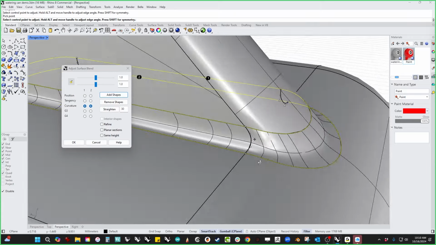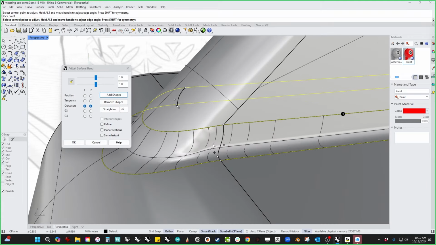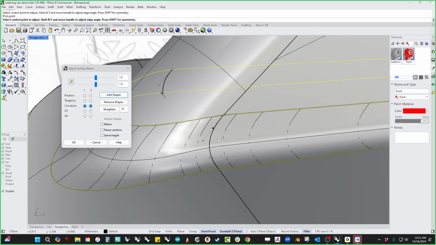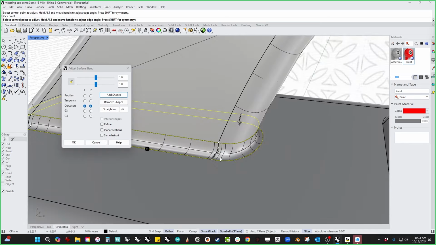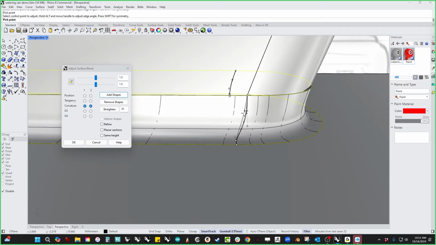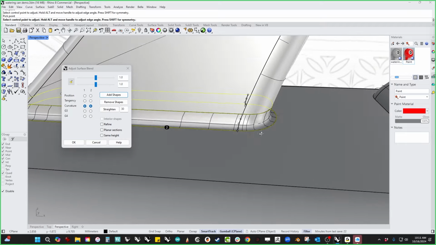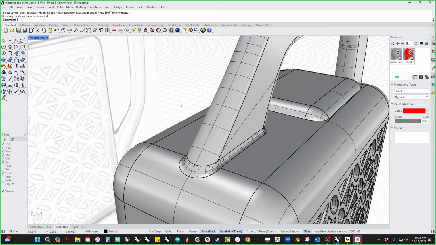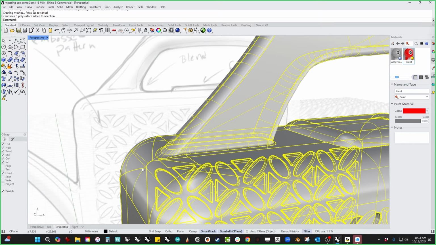See how that looks much nicer. I show this to people and they're like, wait, what? I didn't know you could do that. I've been using Rhino 20 years. I didn't know you could do that. This is a massive helper. All right. I'm going to just let that do 1 and 1 and I'm going to call that good. We'll join that up. That's a nice curvature blend.